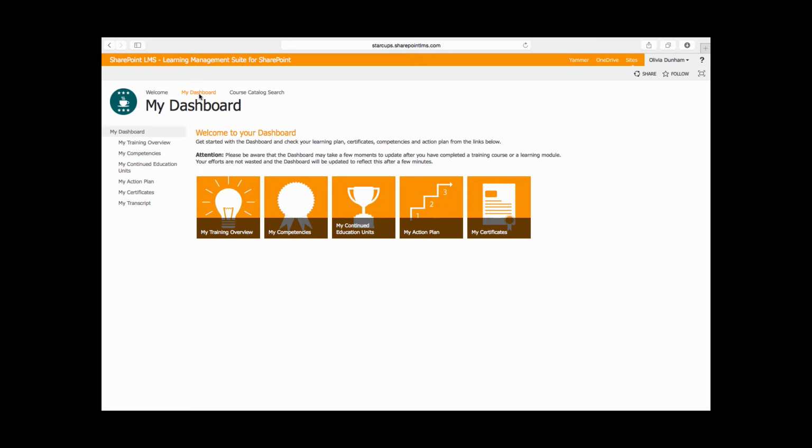The dashboard aggregates all your information in one place, and you can launch and complete training courses directly from within the dashboard. The dashboard is personal, meaning that if you have additional roles such as admin, instructor, or people manager, the menu on the left-hand side will have additional options to support that role. In this case, we are logged in as a regular learner.